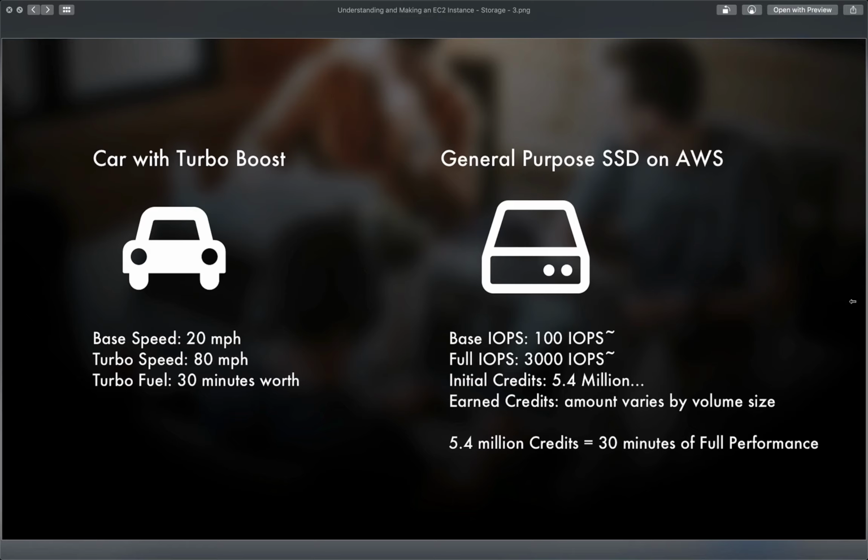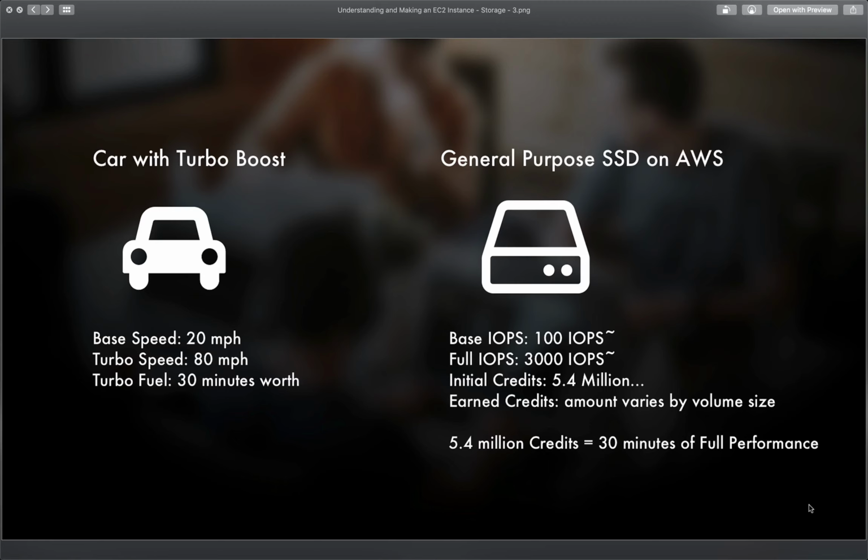And the reason that we do it like this is the same reason as when you launch a server. It may not have constant read and write going onto the drive. And if that's the case, you don't need a high baseline. You just need to be able to burst to it when you need it.